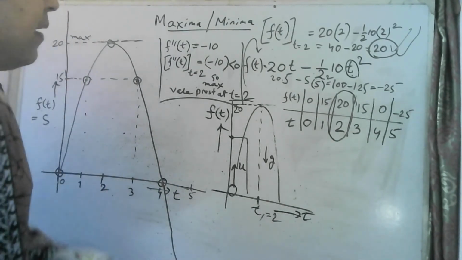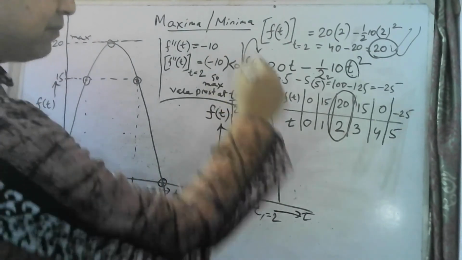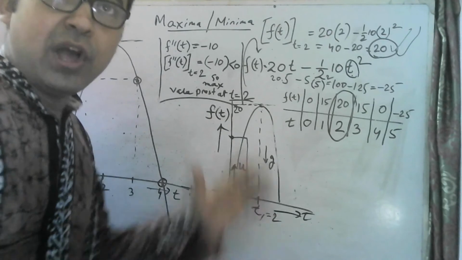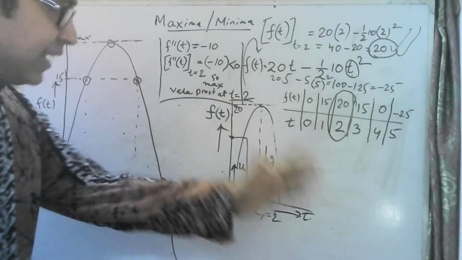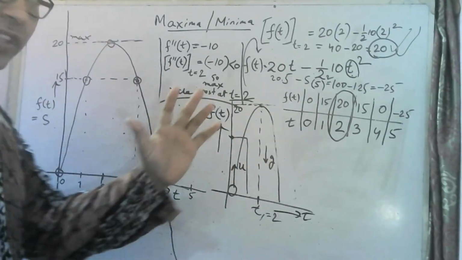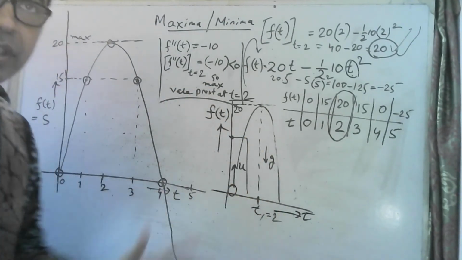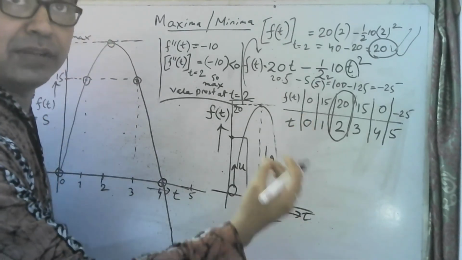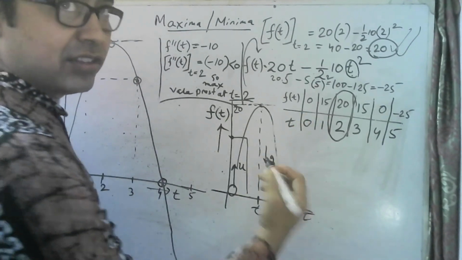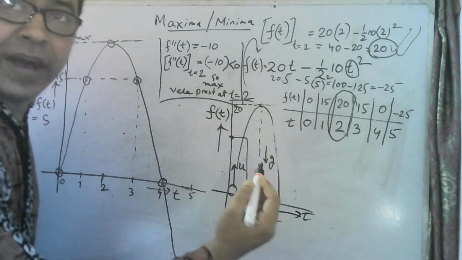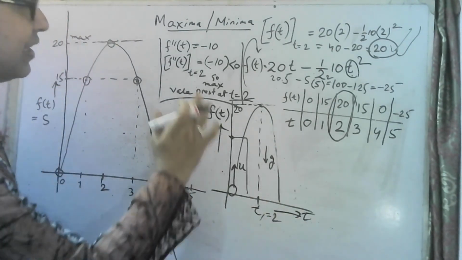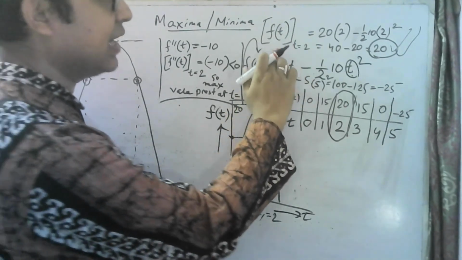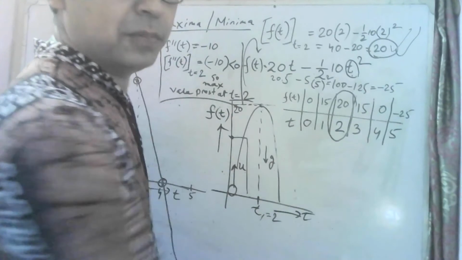But this can be solved by two-step differentiation. In the first step of differentiation, find the t values for which that equation becomes 0, and then put those values in the second order differentiation. There you will find whether it is a maximum or minimum. That way you can find the points where the maximum and minimum values are present. Once you are sure the point has been determined for the maximum, put that point in your original equation and find that maximum or minimum value.